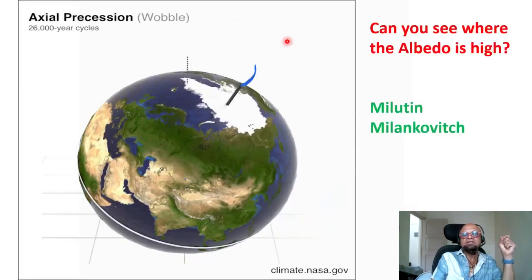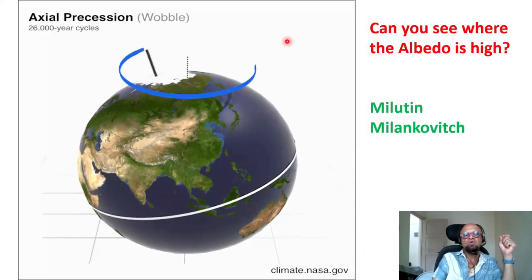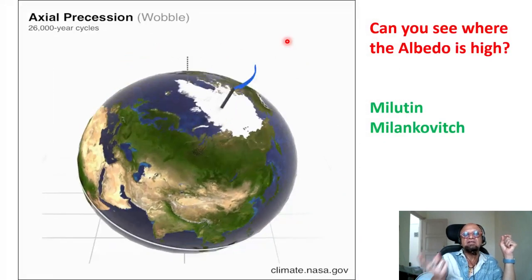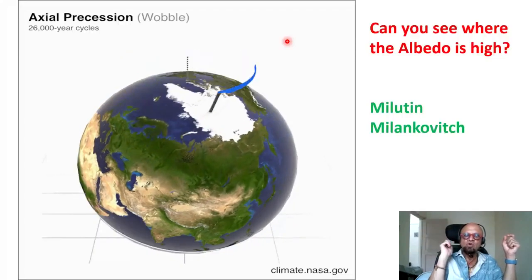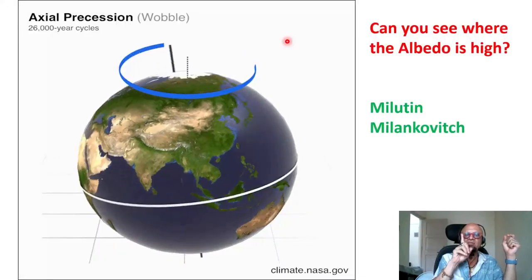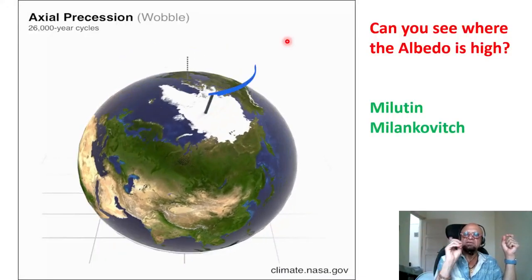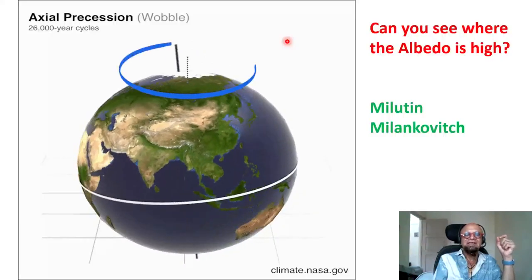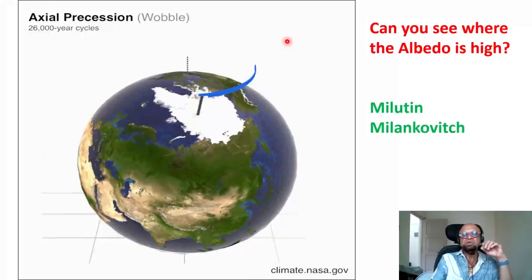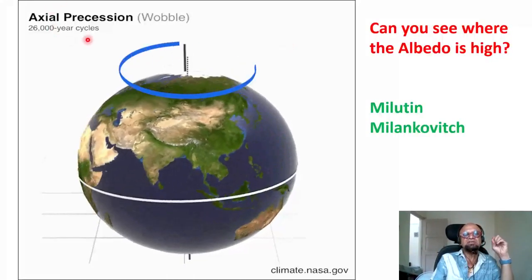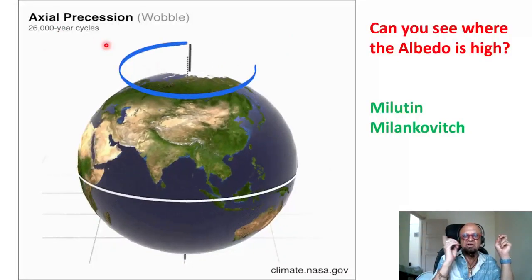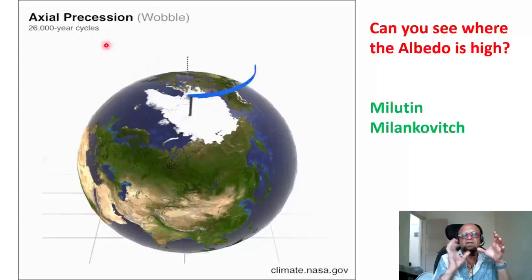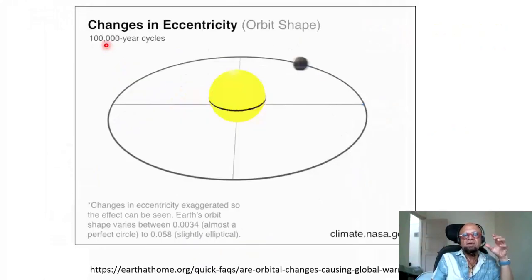What else changes? It's called precession. So the Earth itself wobbles like a top. You know, if you spin a top, when it's rotating fast it'll be upright. As it slows down, it begins to tilt over and do this. There is another precession. This is called axial precession, which happens on a 26,000 year cycle. But you also have the orbit itself precessing.